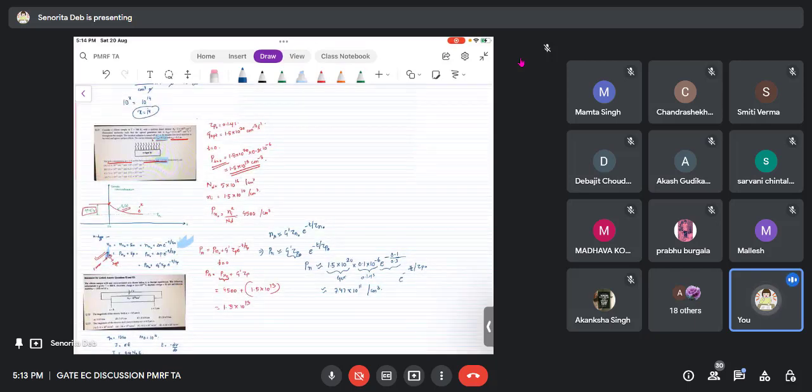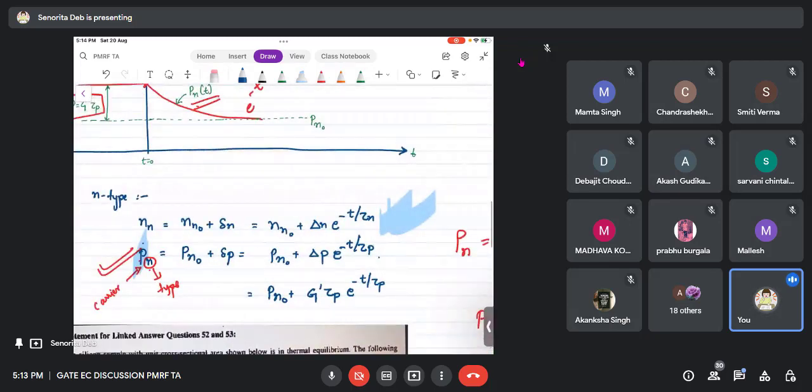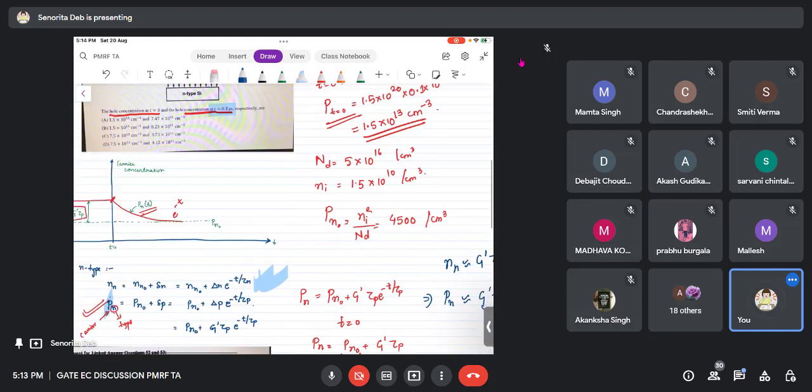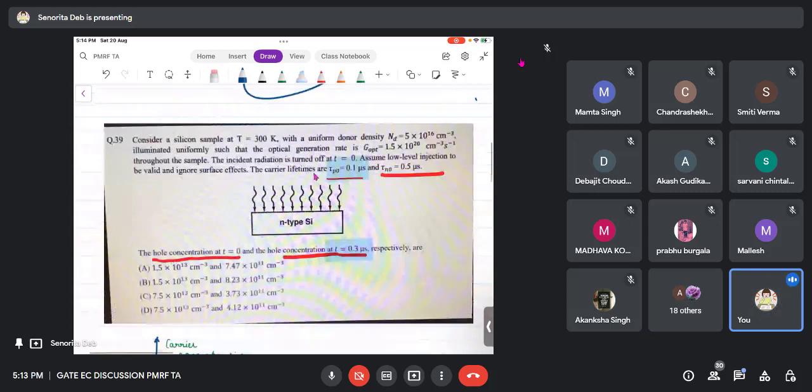So we start with this. This is excess carriers in semiconductor. Go over this topic well in NPTEL or any other source. These are the main two governing equations that we saw, where G is the generation rate. As you solve the question, carrier lifetimes are given. Everything that is needed in the formula is given. They have asked for t equals 0 and t equals 0.3 microseconds. This was an option based question, so it could have been easily solved.